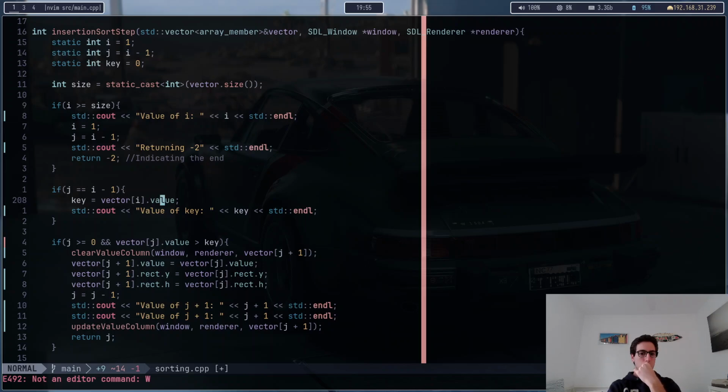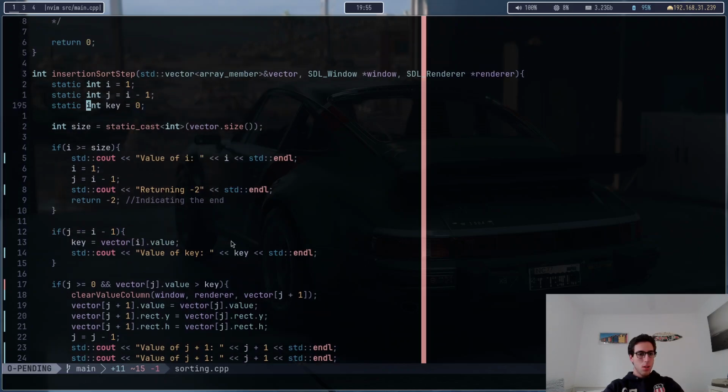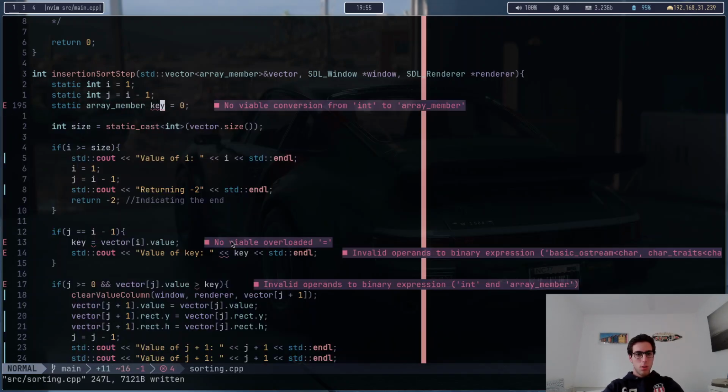My key should be an array member, that's what it should be, because then I'm saying, okay, here's my value, right? I'm saying this is the value of key, but at the same time this has to be an array member. Then I'm gonna get a bunch of errors. Array member. Okay.